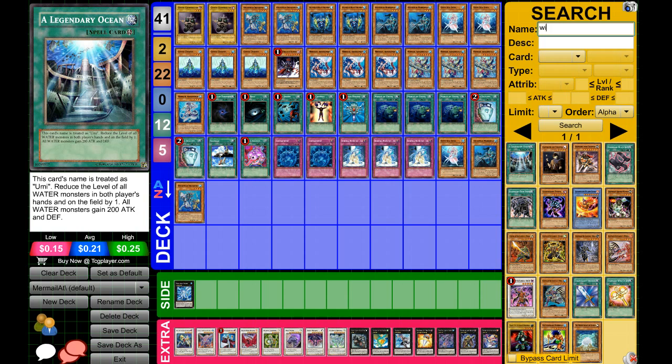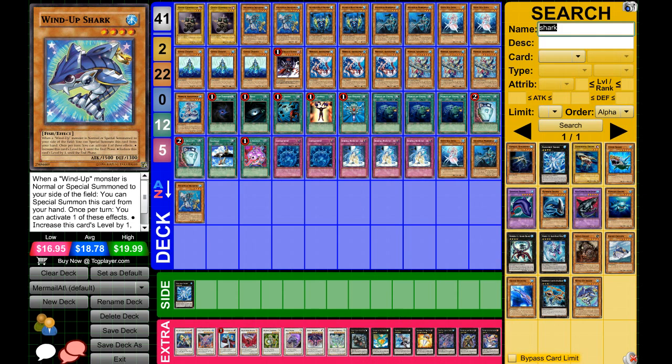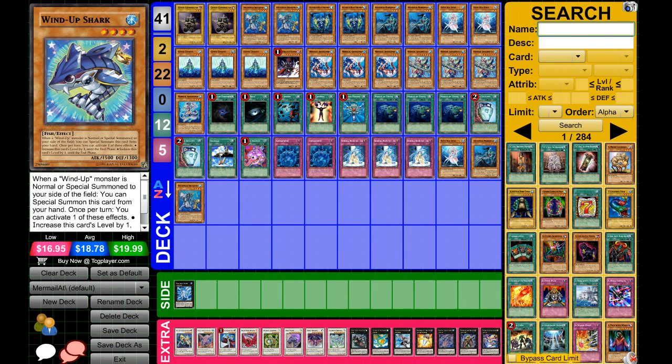Is Wind Up Shark water? I think he was water. Yeah, he is water. So he becomes level 3, but then they can make him. It just makes it so they can't make rank. Yeah, it would kind of just mess them up sometimes. I don't know. It'll stop them from making rank 5s though, that would be for sure. But yeah, there are cards where, like Zombie World, it just messes up some things too.